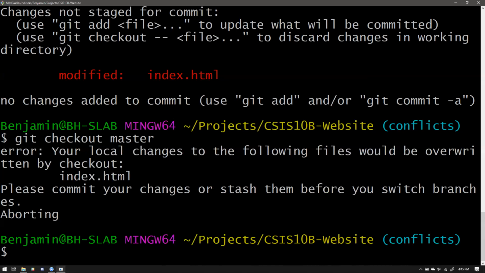So it won't let you lose your changes unless you specifically tell it you really seriously want them to go away. So what we've done here is we went back to master, we made a new branch, right? And then we did another commit.